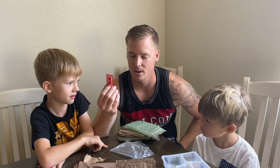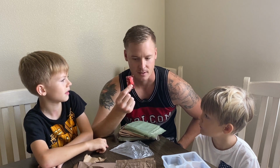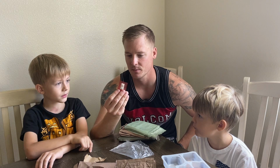What's this? Okay, so the clear one, see how it's red? That's cinnamon flavor. And then the clear one, it's mint flavor. And it's gum. It's cinnamon flavored gum.